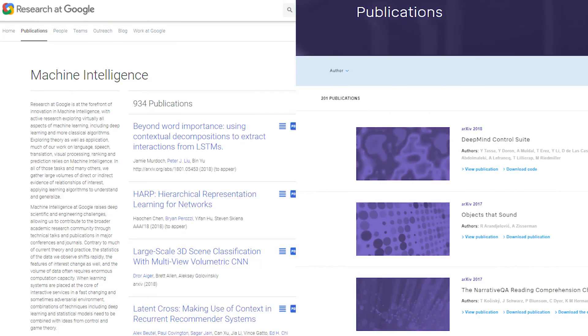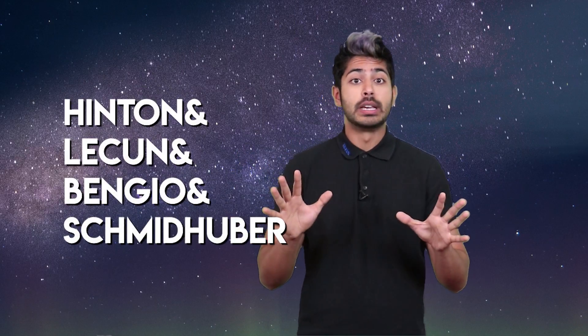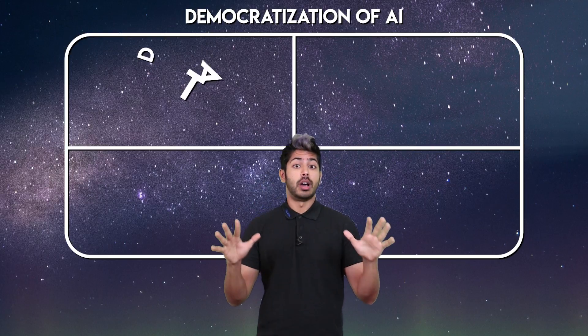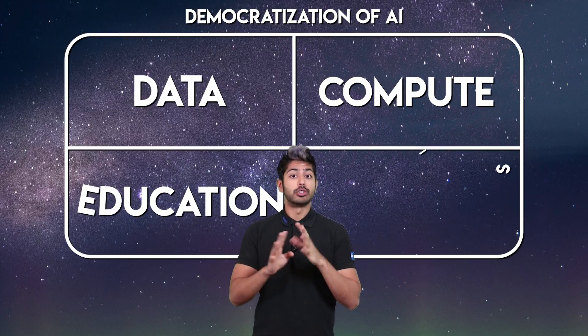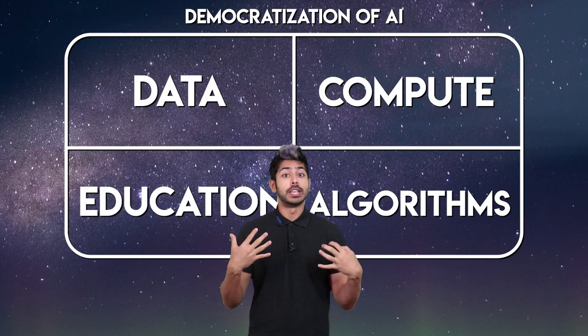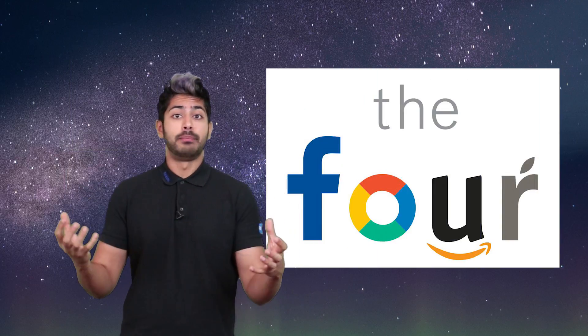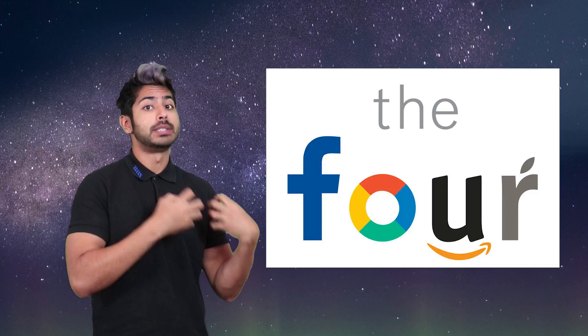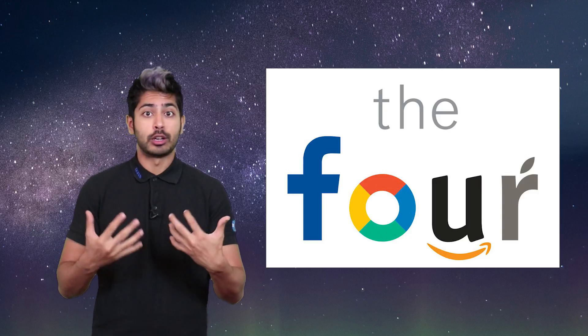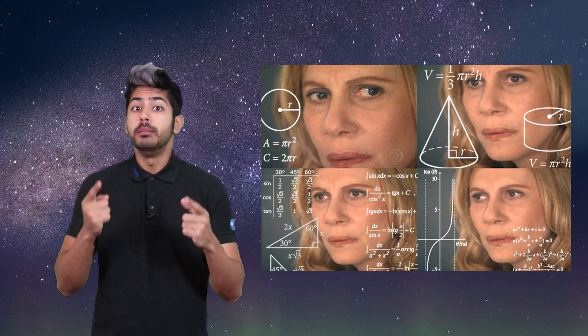Google and DeepMind respectively publish their work on their websites for easy access, and there are of course journals like Nature where you can find some top papers easily. The pace of research is accelerating in machine learning for a few reasons. In academia and in the public sphere, the democratization of data, computing power, education, and algorithms is all steadily happening over the internet. Because of this, more people are able to make their own insights into this field. In the industry, the big tech companies profit more when their own teams discover new machine learning methods, so there's this race to create faster, more intelligent algorithms.